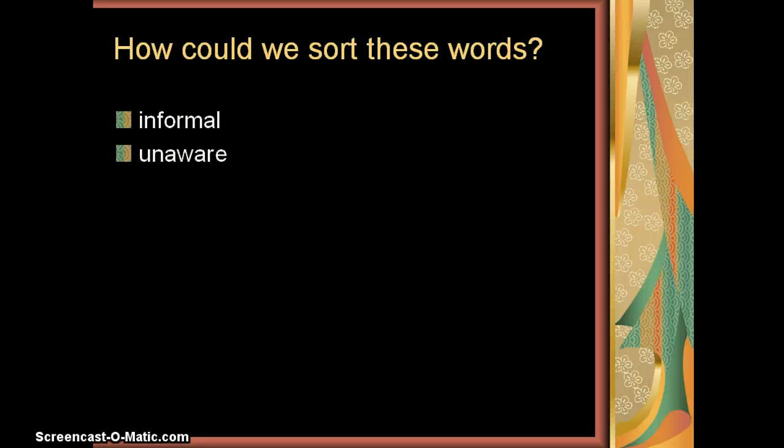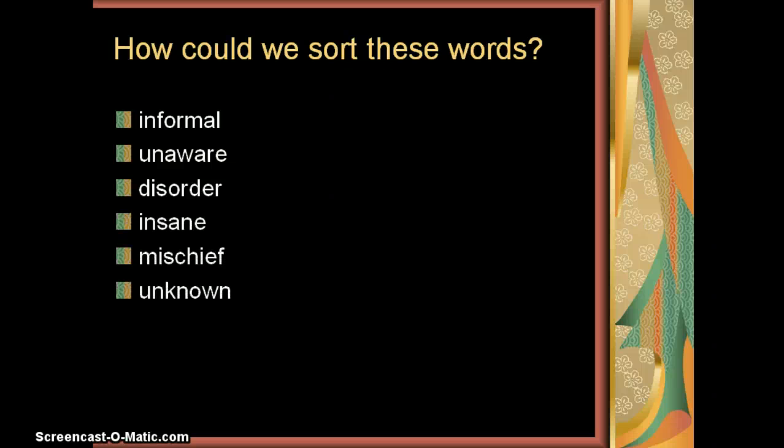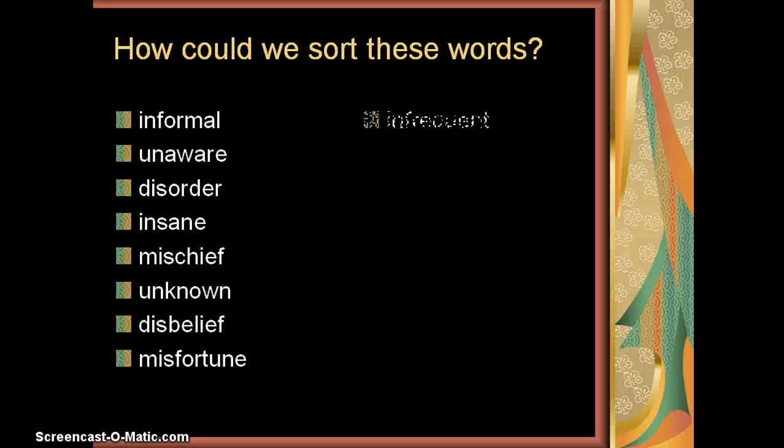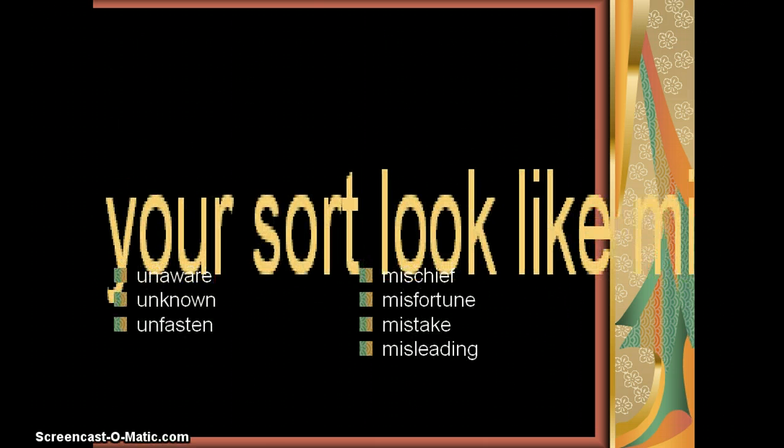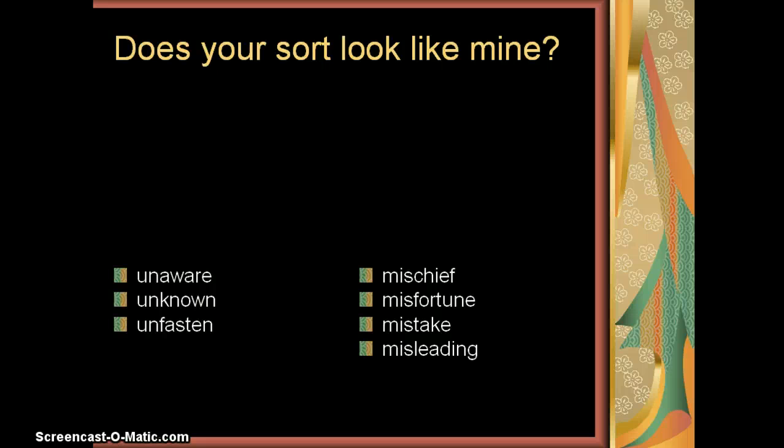I'd like you to look at the following words as they appear on your screen. Using what you know about prefixes, how would you sort these words? I'm going to give you a hint. You're going to look at 4 different categories. So go ahead on your own, try and just sort these words into the 4 categories. And you can go ahead and check your answers with mine.